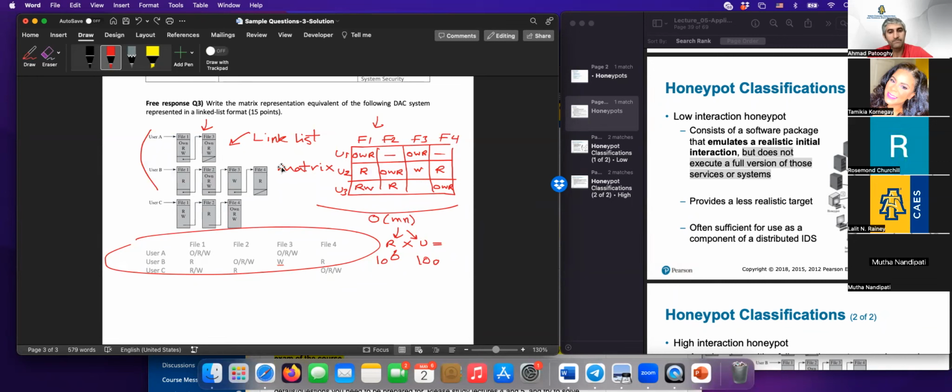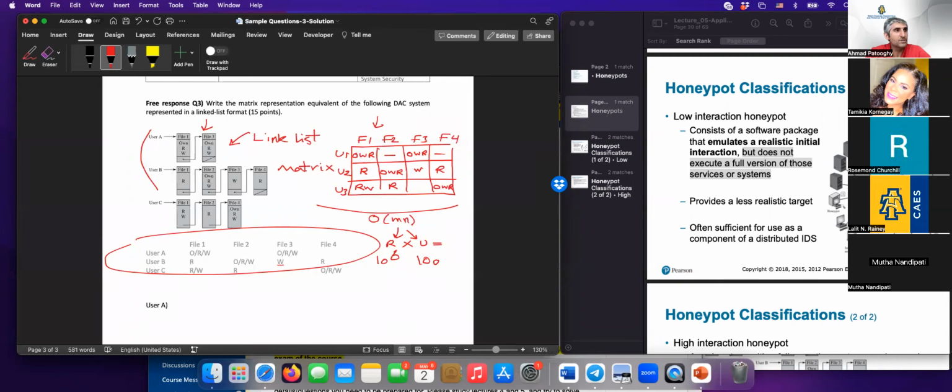Any question about this? In case we have to go backward, like if we have to make a linked list from the matrix, that means on the blackboard, writing those linked lists will be, I don't know how. You do it this way. If I ask, for example, you say user A, if you want to write it as a linked list, you say user A. I understand what you're asking, about how to draw something in Blackboard. That's your question. Yes, sir.